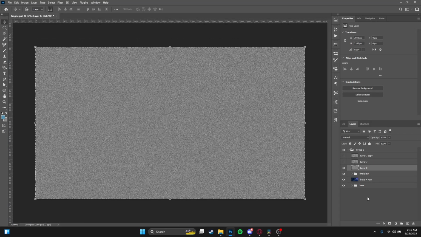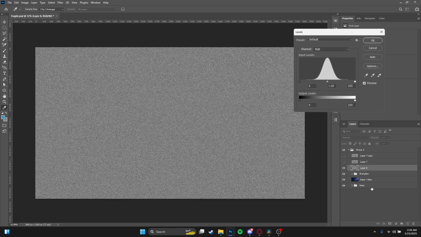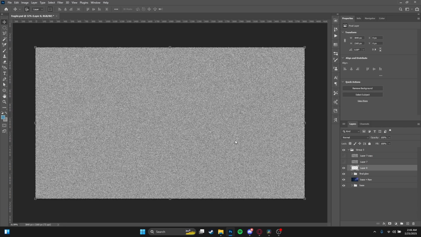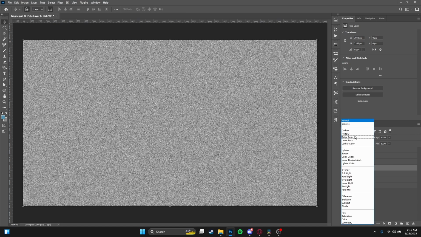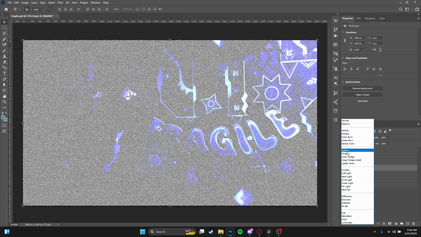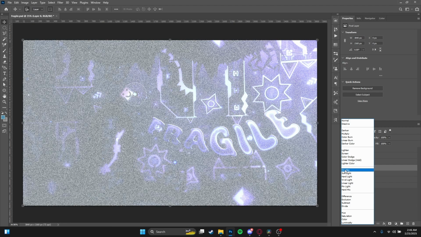And then what I do is Control L for levels, and I move it around a little bit so the darks and whites are more intense. Then I do overlay or something like that.